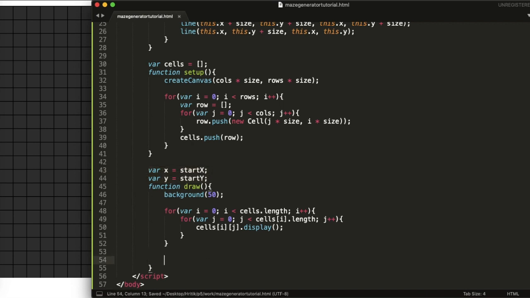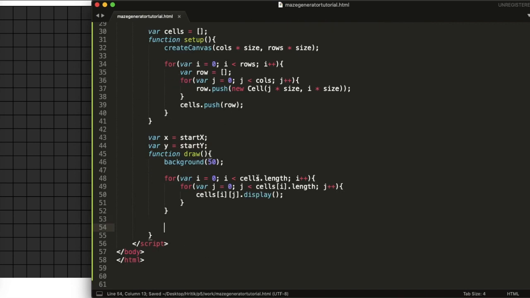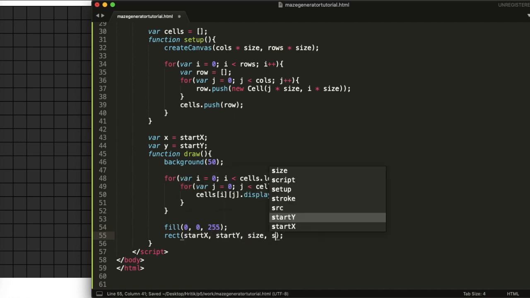So now let's just draw the starting and ending rectangle. So fill 0, 0 in RGB, so 255, rect at start x, start y, size and size.